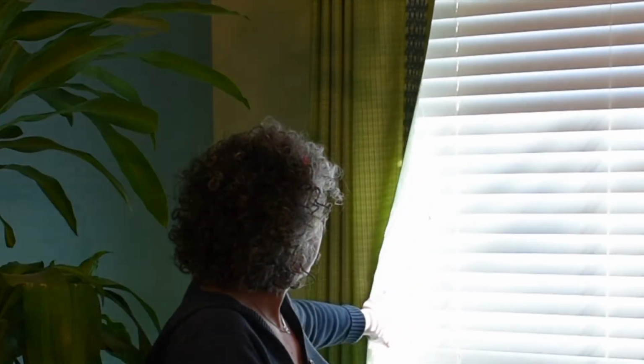You can see behind me, I have a little stationary window treatment here. These are designed not to move. They're just stationary side panels. And you can see my blinds are closed right now, but the sun is coming in. So this is a good example of when you have a window treatment that doesn't function and you think, oh, I don't need lining for that, I don't even close them. Here's a really good example of how even when they're stationary side panels, they are really barely covering the window. They might just cover 4 inches of this blind. The blinds are closed, but you can still see a lot of light is hitting the back of this drapery.